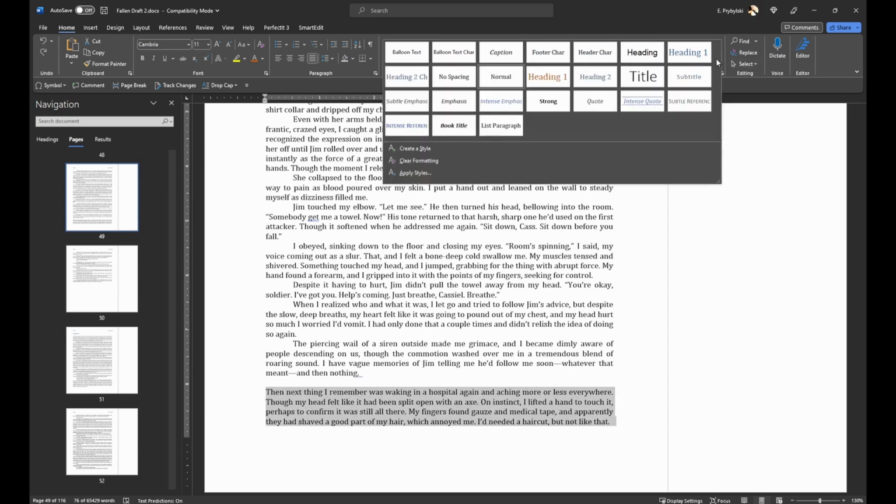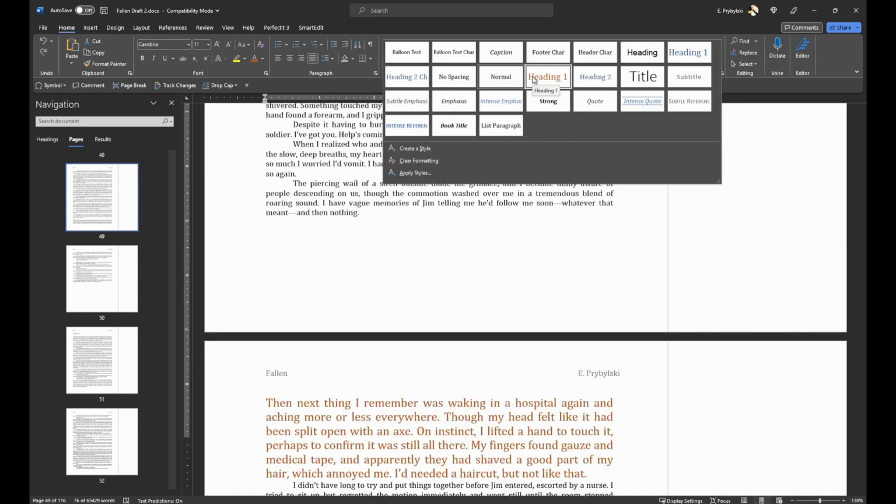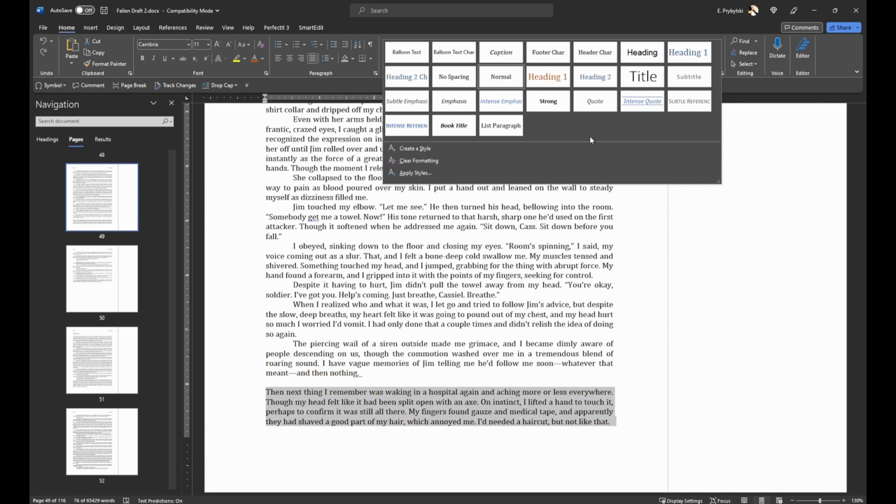This particular document does not have one in it at the moment, but when I was preparing this for print, I don't remember if I gave myself one or not, but it is a useful tool. Again, you can just click on it and it'll remove the indentation at the beginning of the paragraph.